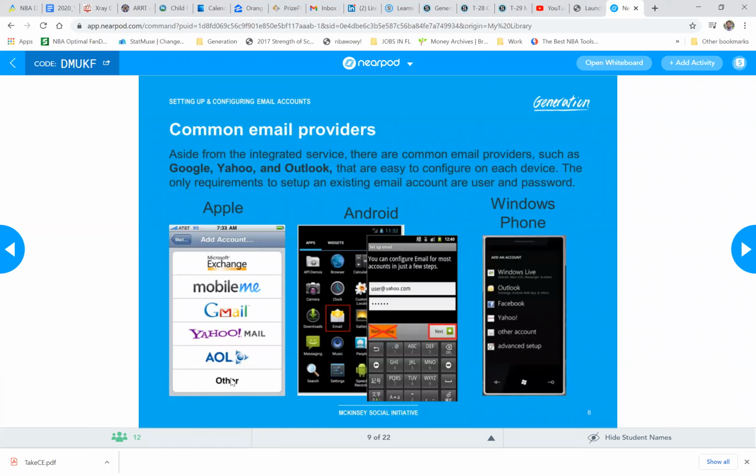So for the purpose of the exam, even though I know for the most part these are legacy technologies, even though AOL is still on there, if you go in and set up an email on Apple, that list is important to know. So you want Microsoft Exchange, Mobile ME, Gmail, Yahoo, AOL, and then it goes into other. Because they will say which one is not one of the common email exchanges you would use.